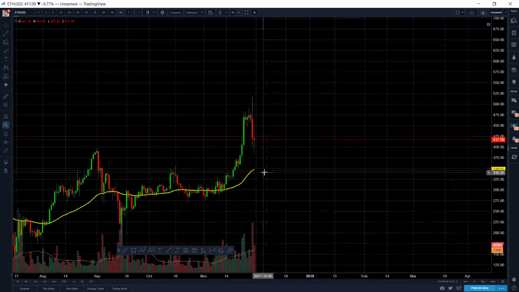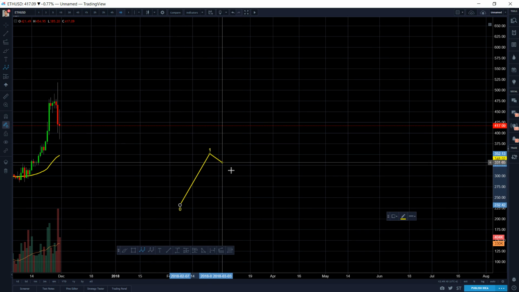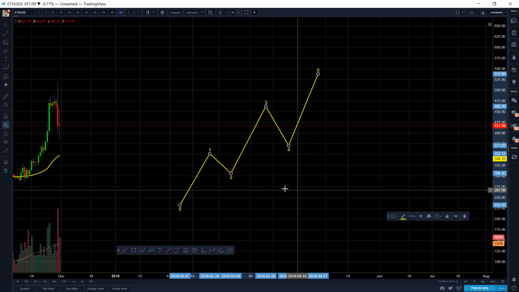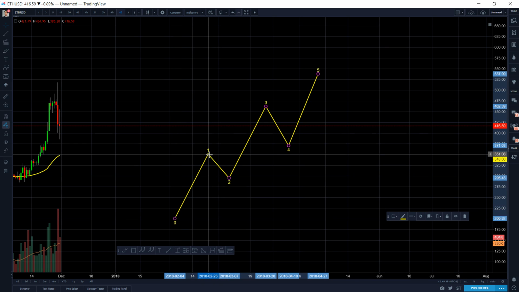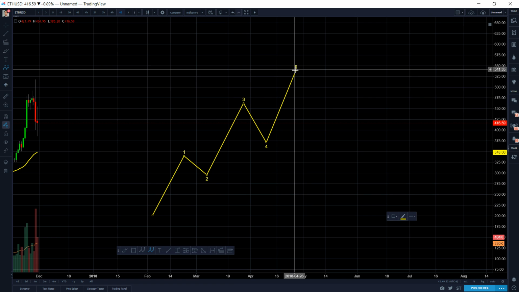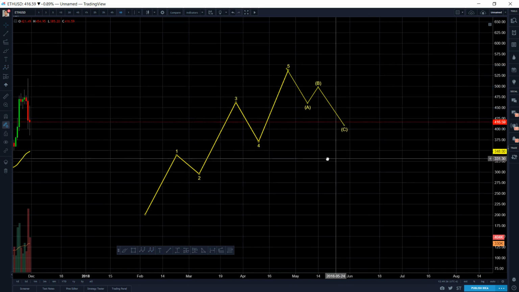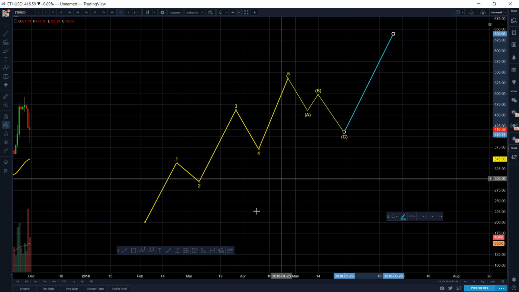But before we start, I want to start off with some basics with Elliott wave. This is a basic Elliott wave zigzag run up. Every single run up has 5 impulse moves like this. After 5 impulse moves, we have an ABC correction, some sort of ABC correction like that. And then it tries to break out into a wave.